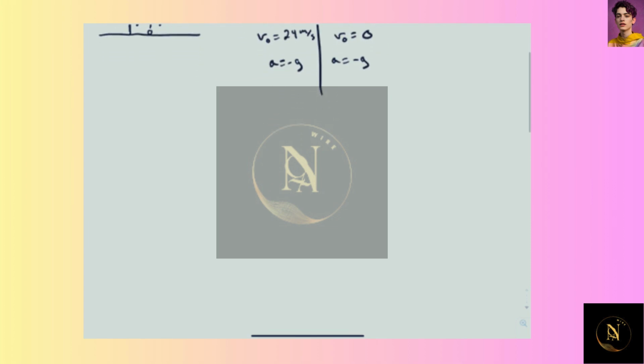And now I'm going to write an equation for both of them. I'm going to write it in terms of YF and not delta Y. So YF equals Y0 plus V0t plus 1/2 AT squared. And if I were to just bring this Y0 to the other side, we would get a delta Y. So it's the same equation.